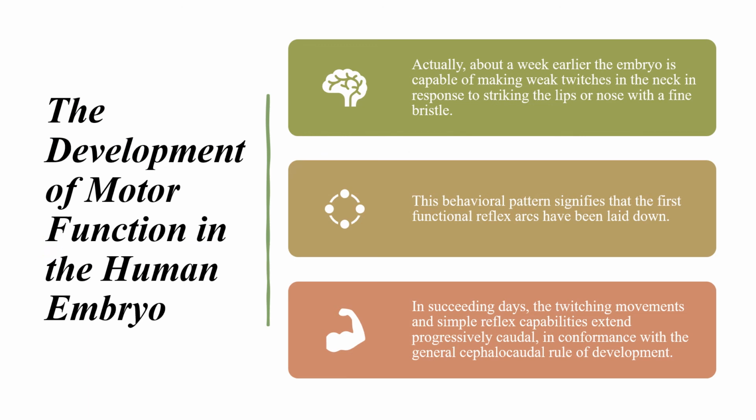Actually, about a week earlier, the embryo is capable of making weak twitches in the neck in response to striking the lips or nose with a fine bristle. And this behavioral pattern signifies that the first functional reflex arcs have been laid down. And in succeeding days, the twitching movements and simple reflex capabilities extend progressively caudal, in conformance with the general cephalocaudal rule of development.